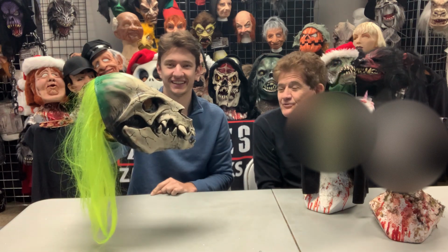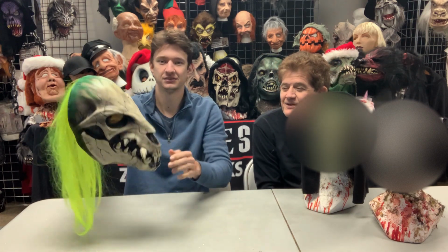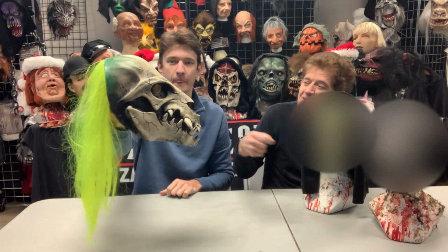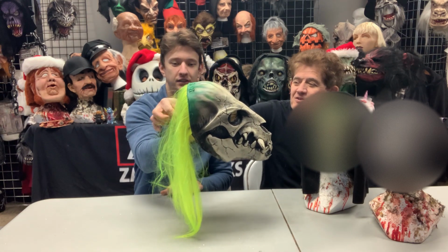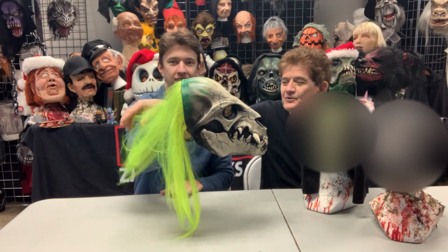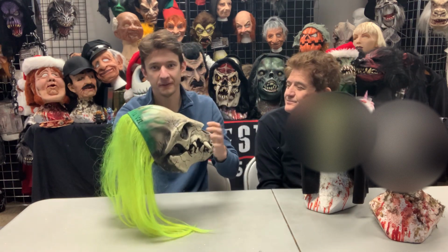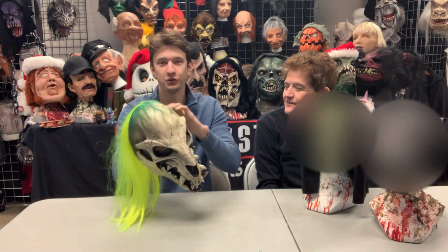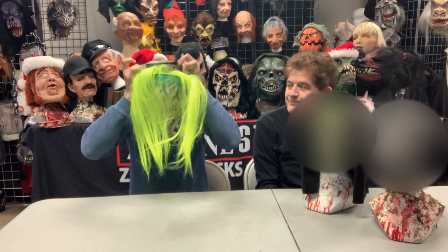This happens to be finished in a UV, so the face, the bone turns white blue in a UV light. The transition hair with black and UV green blends into this day glow hair that really screams bright green in a UV light. And it's always a lot of fun too, because when you have it on, it still fits. So when you're running around, jumping around, all that UV light, all the UV hair, very cool to see.